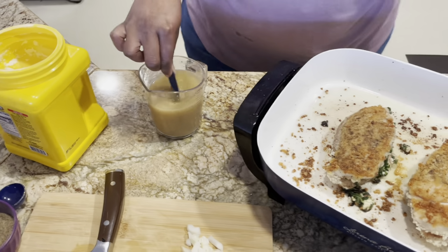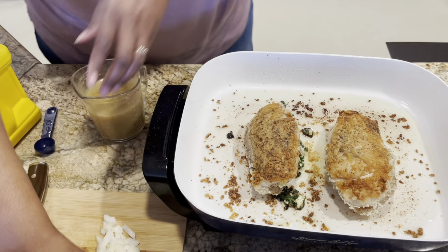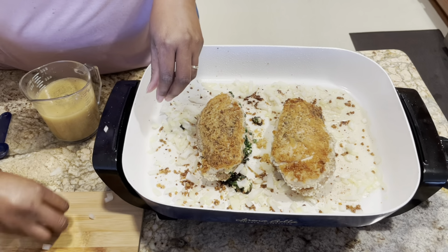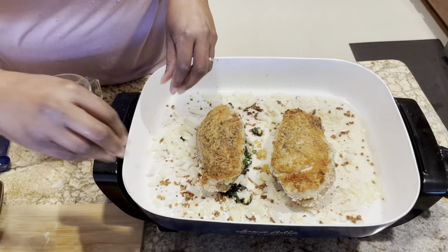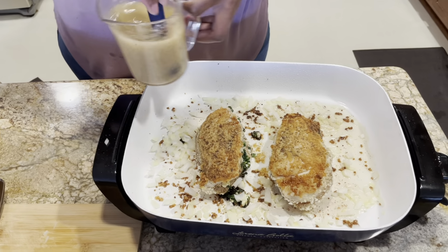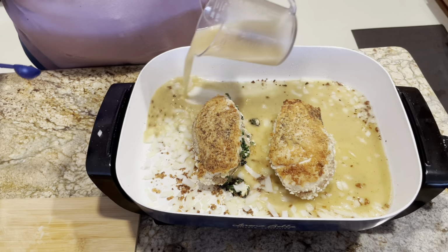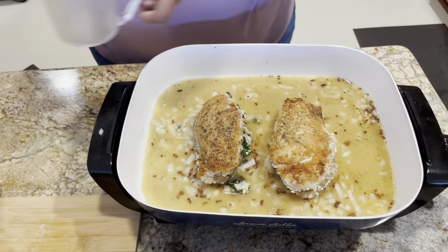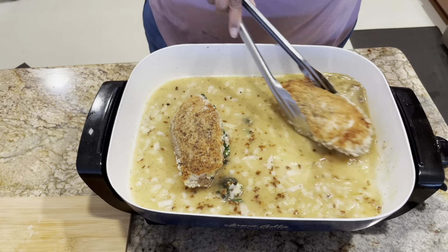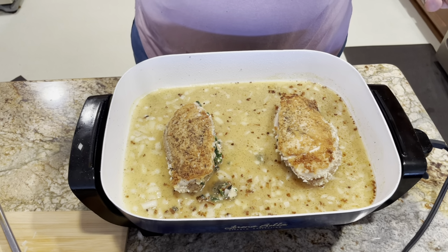So now, this is what's going to finish our cooking process. It's going to be delightful. So you want to take your onions and just put them around. You don't want to brown the onions. They're just going to give flavor to the sauce. They don't need to be brown. All right, we're going to take this, make sure anything that's settled to the bottom is stirred up, and take this yummy goodness right here, and we're just going to pour it around. And this is going to be our gravy, our sauce. Okay, so we're just going to let that hang out. And we're going to put a top on it and let it cook for about 15-20 minutes. And it's going to be delicious.